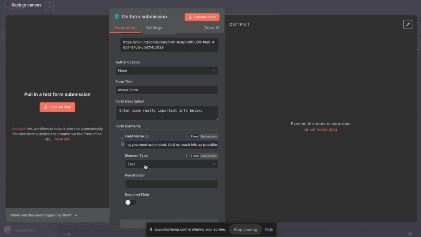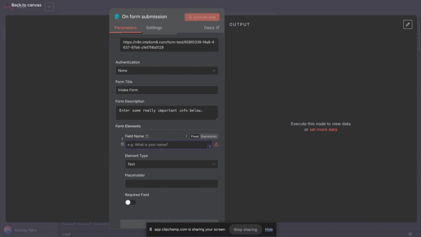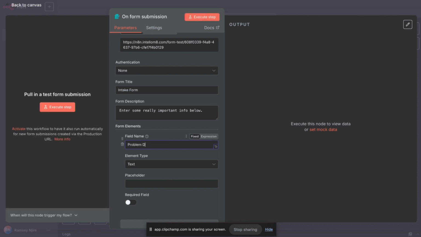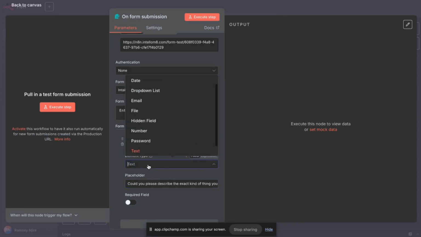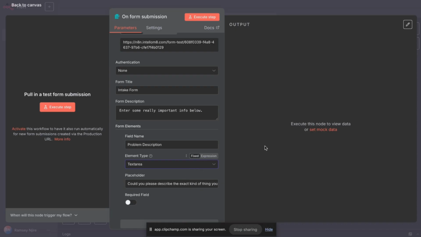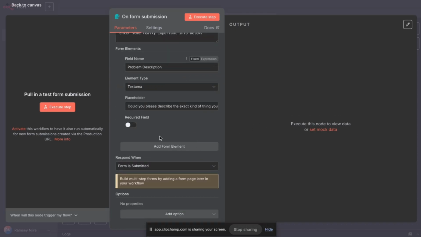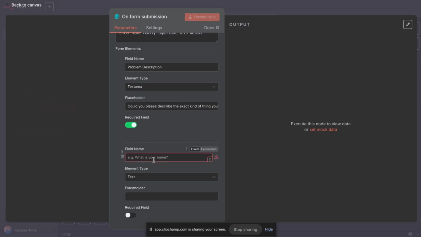Okay, and wait a minute, that's the field name. So, problem description, and the placeholder can be that, right? It'll probably be clipped out, but anyway. So it's gonna be text. Maybe we can make it a text area, just so you can write as much as you want, and make it a required field, and then add something else here. I don't know.